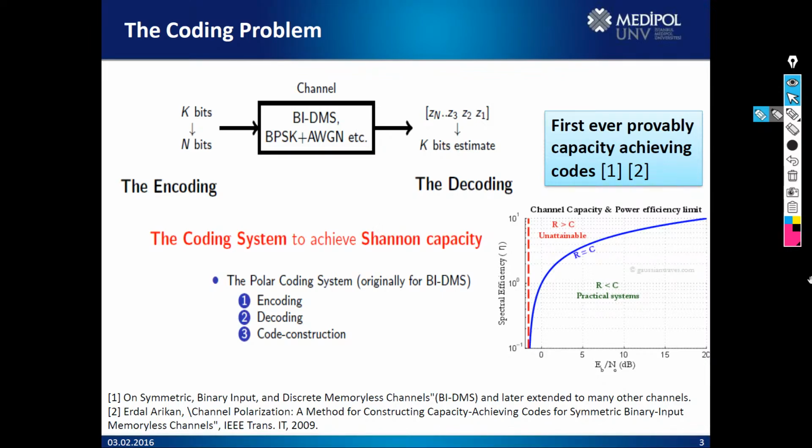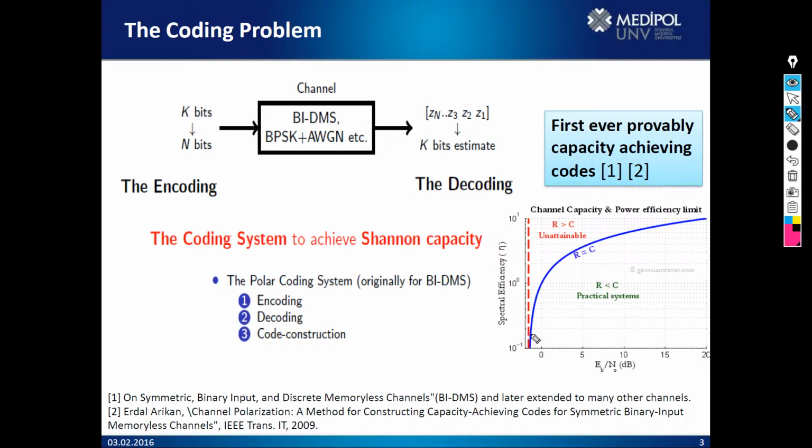Each noisy channel has a certain capacity, a certain data rate that it can allow you to transmit over it, due to limitations by noise and the environment. So our goal is to approach that capacity, be as close as possible to that capacity, while also achieving very good reliability and a very acceptable data rate, which is almost close to the capacity.